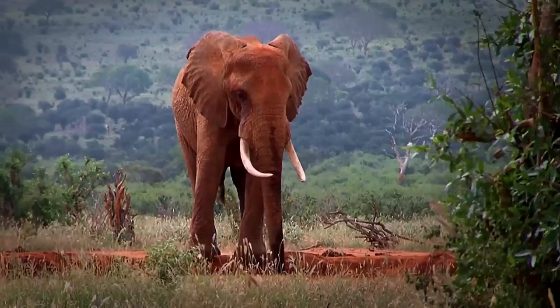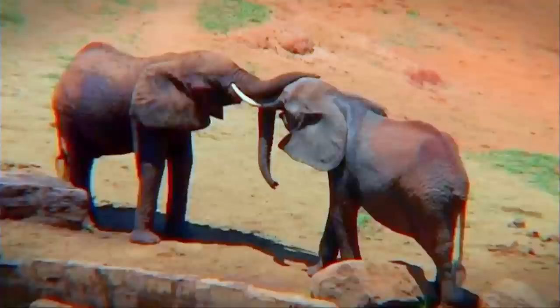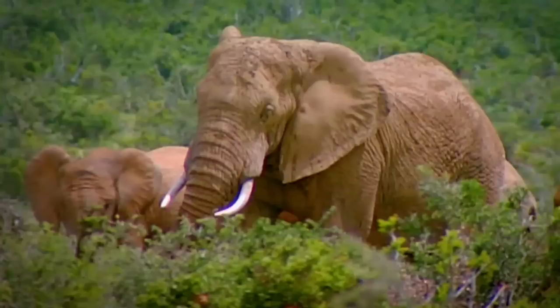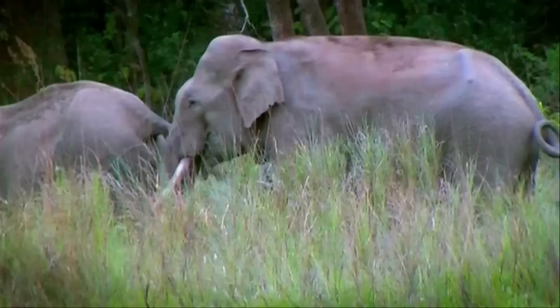Just like right or left-handed humans, elephants prefer using one tusk more than the other. But these awesome tusks are a curse, too, because they put elephants at risk from hunters. The large tusks of adult elephants provide ivory, which has been used by people for thousands of years. In fact, the word elephant comes from the Greek word for ivory. The hunters prefer ivory from mature males with the largest tusks.